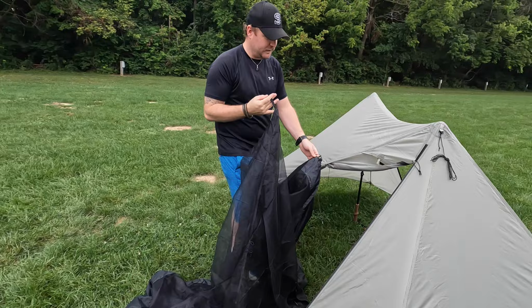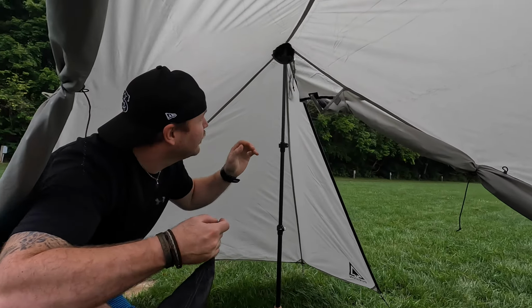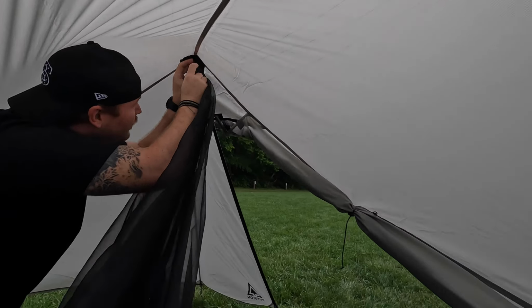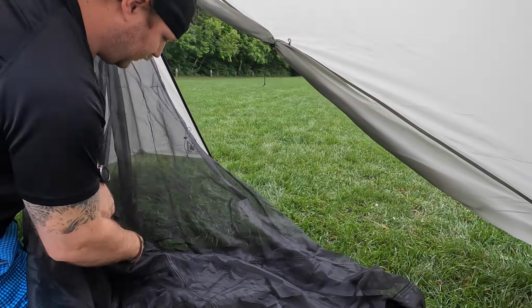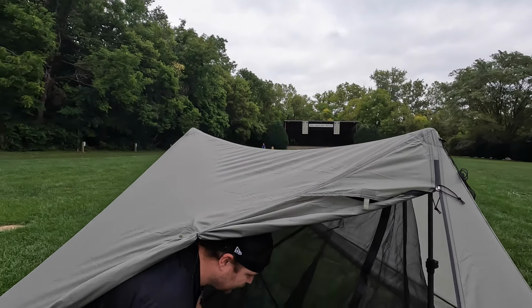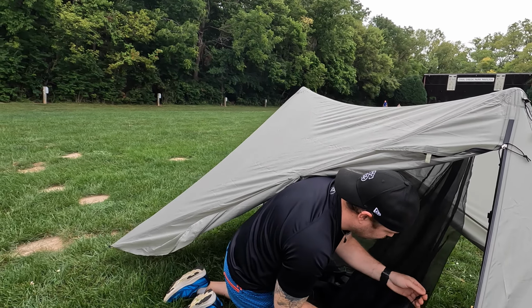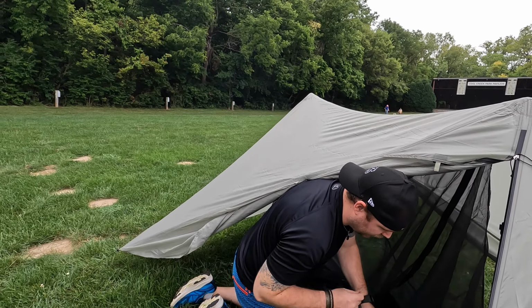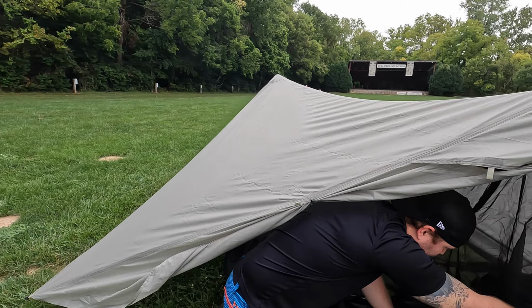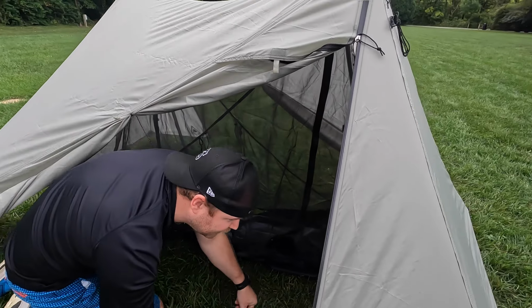The inner has these little clips on here, and let's see if I can get out of your way here. They just clip in right up here. Be another one over here. And this is a total guesstimate on if I did this correct right now or not. We'll see. How can you do it incorrect? So one of these has a short line and one of them has a long line, because the inner is not centered right down the middle of the tent. Right, it's kind of a diagonal lay. Yep, and I did do it correctly.